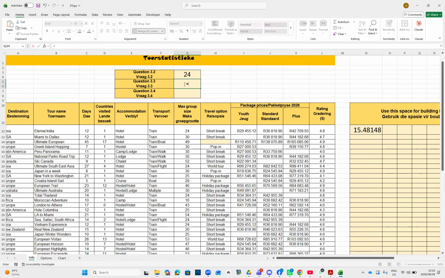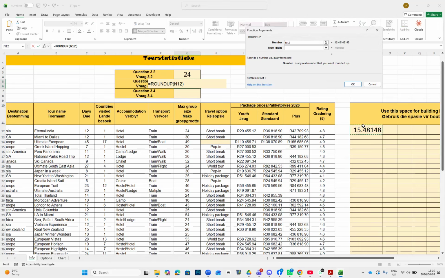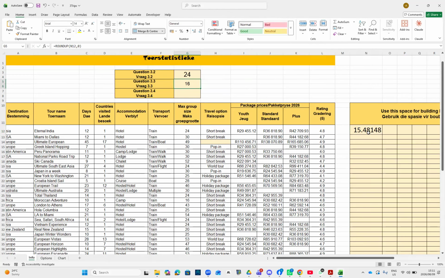Then you say equals to round up. Then you click on FX. Where it says number, you click on your answer. And then the number of digits says 0. Round up to the next whole number, meaning the number of digits will be 0. Then you click OK. So you can see it was 15,4. Now it's giving us 16.